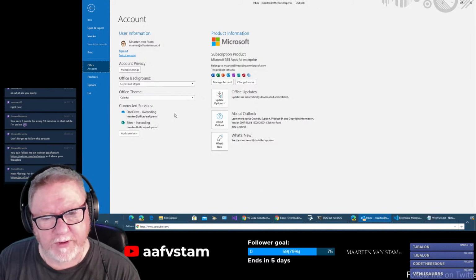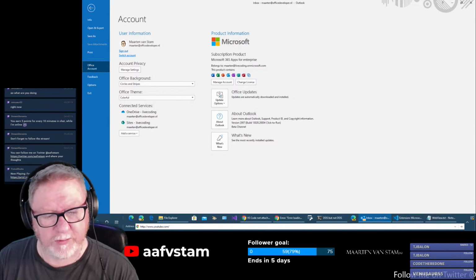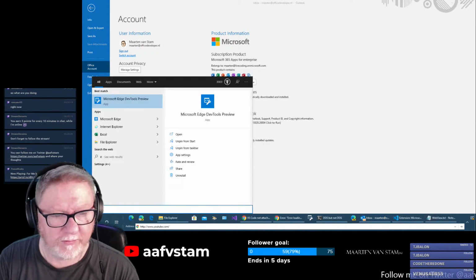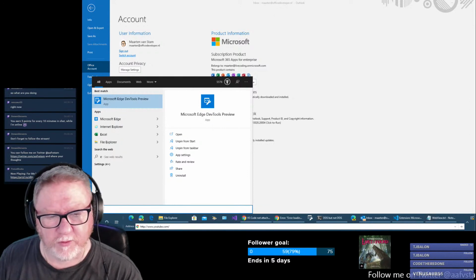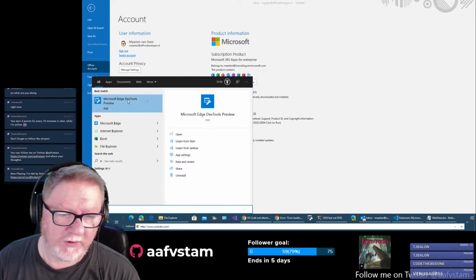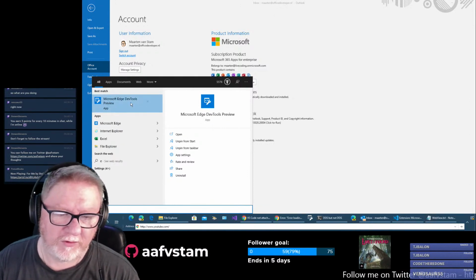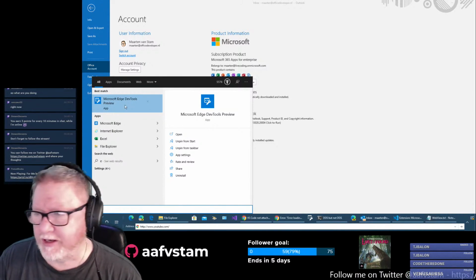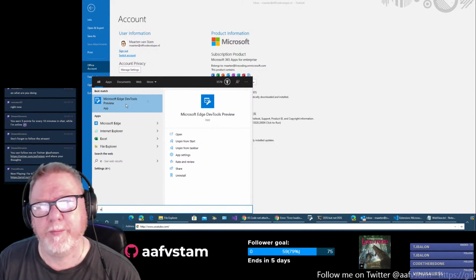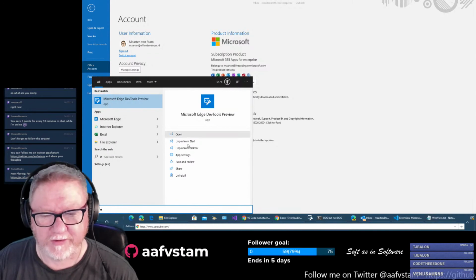And then you can't debug anymore using the Edge component. Microsoft Edge DevTools will fail, even though it's in preview, so it's already outdated before getting released.